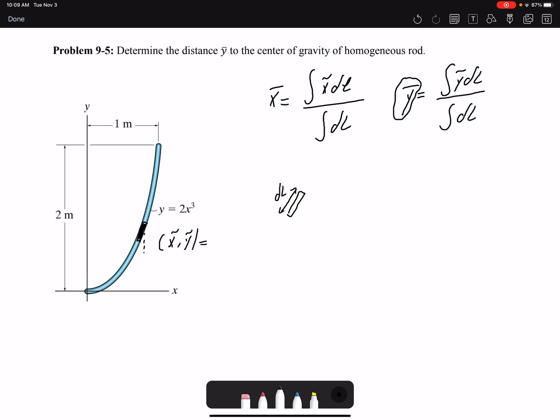The next task is to find dl. Here if you have dl, this would be dy and this would be dx, and according to Pythagorean theorem dl would be square root of dx squared plus dy squared. I want to simplify this, so I factor dx here.